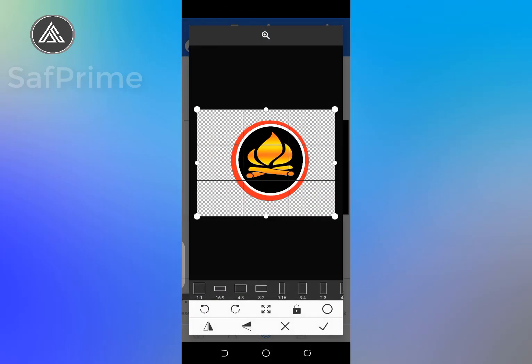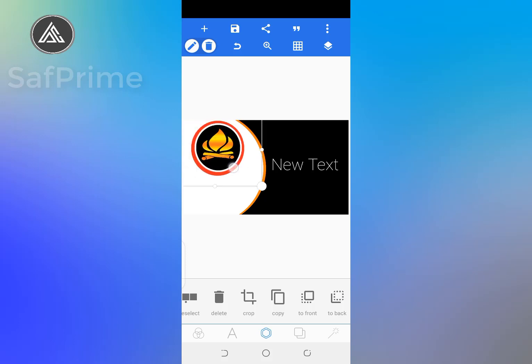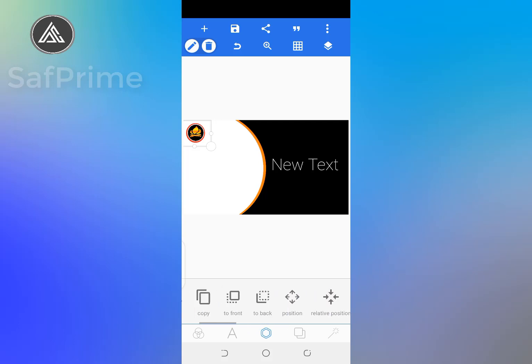When you are importing a picture, this option here is very, very important. Do you want to put the picture in a circle or what? But this one is a logo, so I don't want to put it in any circle. So click on the mark sign here. You use the anchor point to reduce it. Now you realize that when you reduce it, the thing will become too small. On that note, you have to scroll down here.